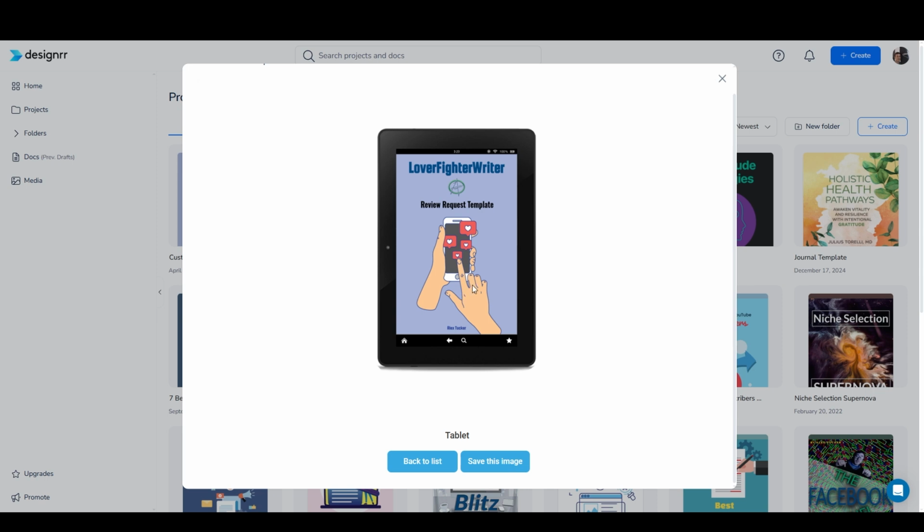And so that was only about 10 minutes work. And between the PDF and a few of these mock-up covers, lots of people will pay $100 or more for a good lead magnet that has a nice looking PDF and several mock-up covers that they can use. I've sold several of these to clients for $100 plus as a standalone service, and I've also used it as a great value add when I'm working with a higher paying client and they need a lead magnet or they need a product mockup, and I can just do it in Designrr really, really quickly.